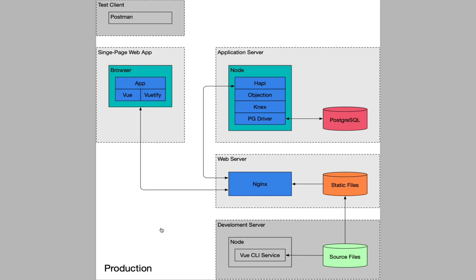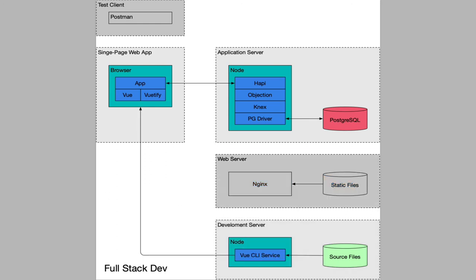Now, this is all fine and good in a production environment where we've got a fairly stable code base and we can compile that down into bundles that we can deliver to our web browsers. But you could imagine that this kind of a process would be a little clunky during the development of our web server software, in that we don't want to necessarily have to run a separate web server. We don't want to have to compile our source files down into these static files every time we want to make a change or test something, and then wait for the web browser to load those things all over from Nginx. So in a development setting, the connections look quite different.